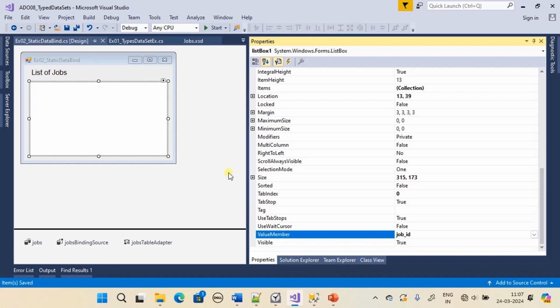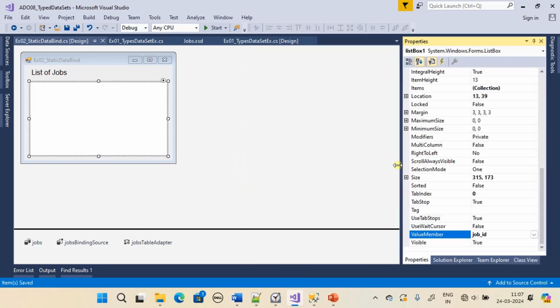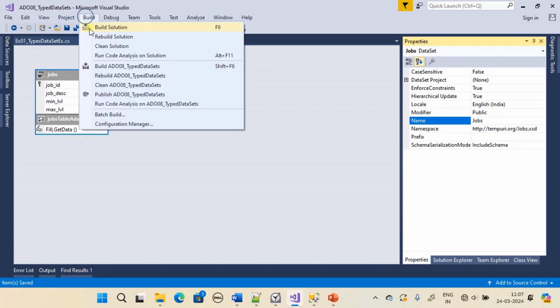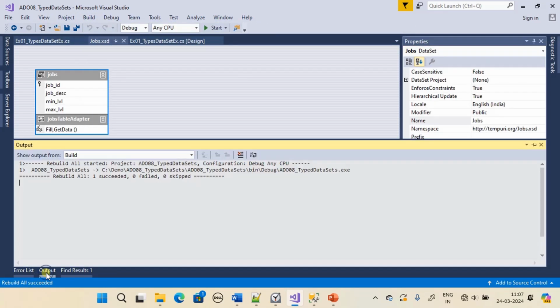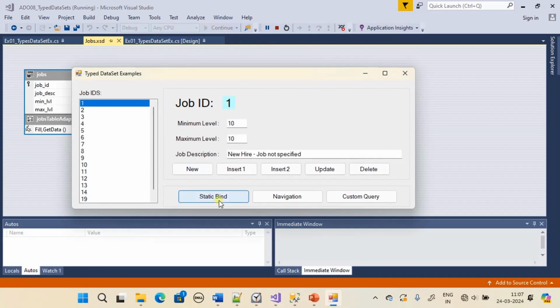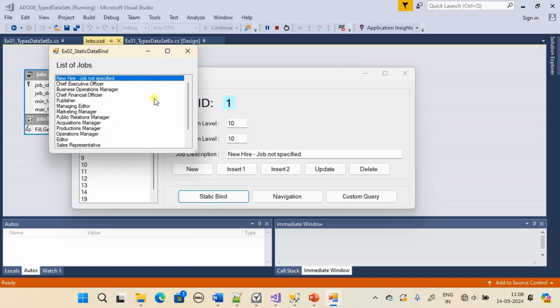That's how we made our static binding here. We can test the sample now. All right. Here, you can see the list box is displaying all the job descriptions.